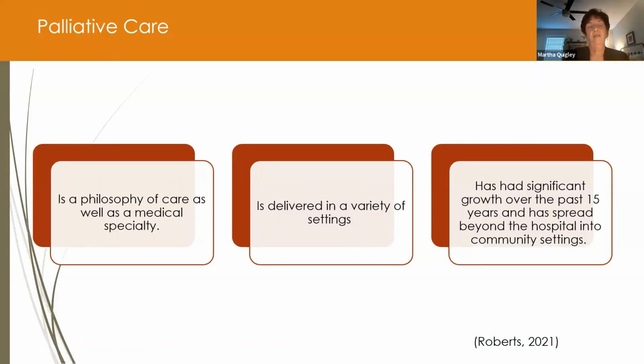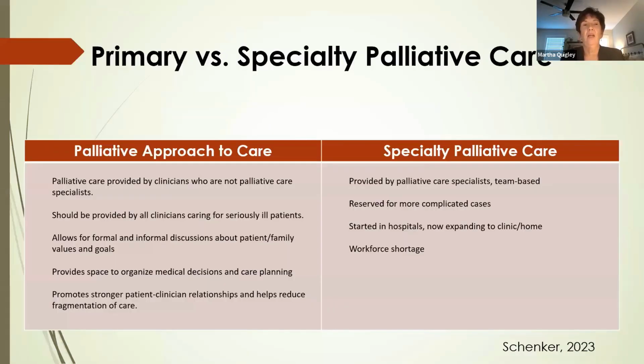Palliative care, as I said, is a philosophy or an approach to care as well as a medical specialty. It is delivered in a variety of settings, and over the past 15 years or so it has spread beyond the hospital into community settings, long-term care, and other areas of care where there are people dealing with serious illness. So palliative care can be considered an approach to care, or an organized medical specialty, and it has been recognized as a medical specialty.